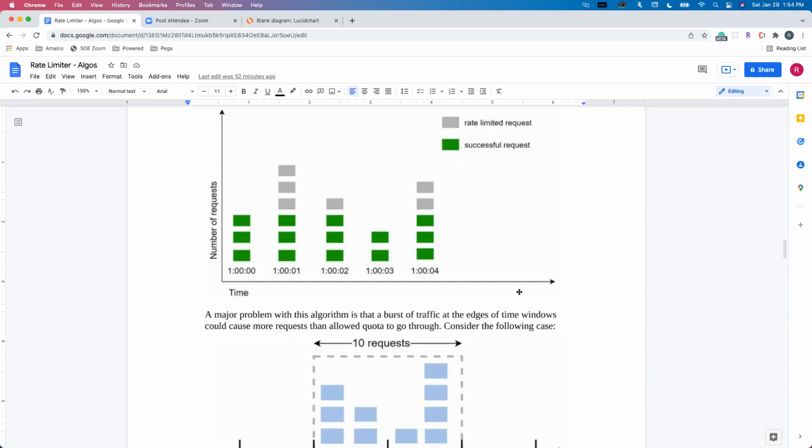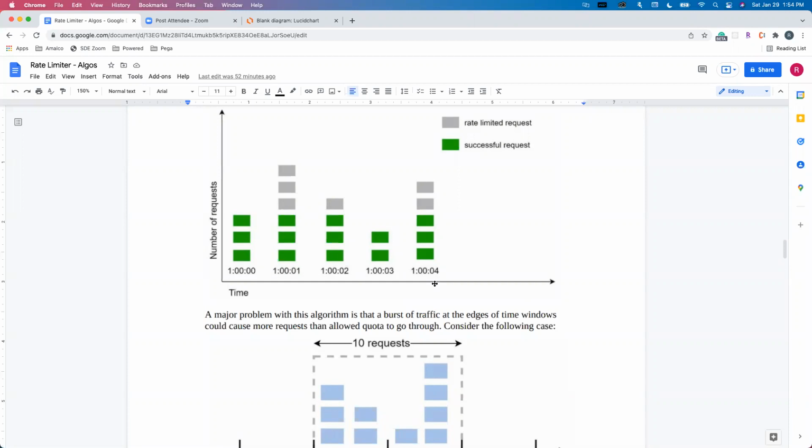What is the difference between this algorithm and the previous algorithm? As Nick has asked, could you explain that? As per my understanding, the previous one was limited by the bucket size. Here, it's the time which is limiting, the window.